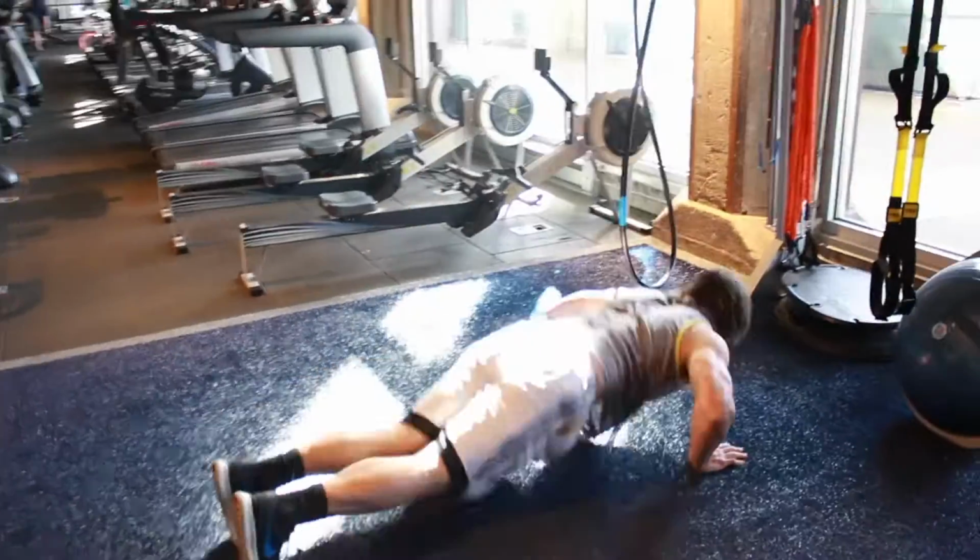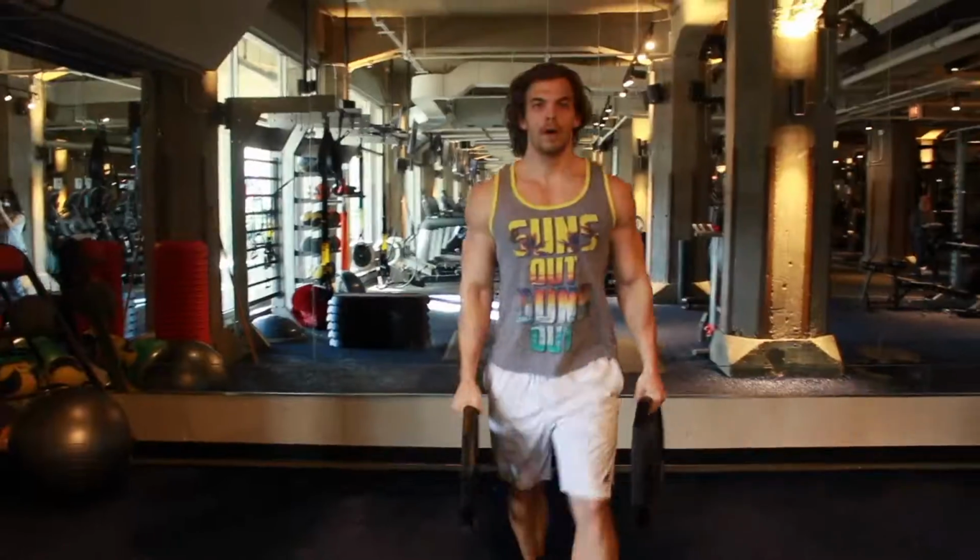So what we're doing here is building a pyramid. We have three exercises. The first one's a burpee, the second is a pull-up, and the third one is a farmer's carry. Each circuit consists of 5 rounds. On the first round, you do 1 rep of every exercise. On the second round, you do 2. The third round, you do 3, and I think you get where this is going.